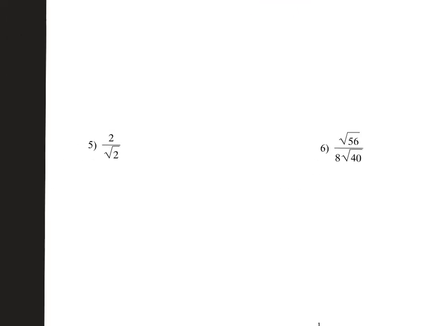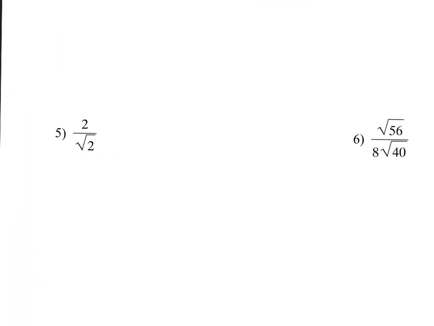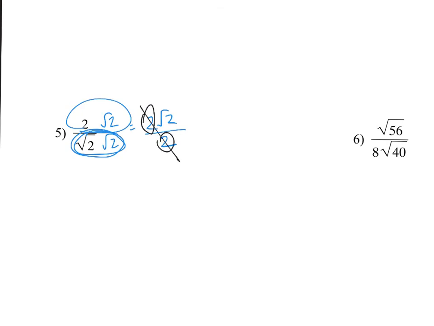All right, so then the last one I'm going to do with you is number 5. It looks like a pretty simple problem. As of right now, there's nothing that I can do to it except rationalize, which gives me on the top 2 rad 2, and on the bottom, these pairs come out from under the radical. And then kind of like on the last one, I do need to simplify now that I'm done. This 2 on the top and this 2 on the bottom are exactly the same. They cancel each other out. So the whole answer here is rad 2.